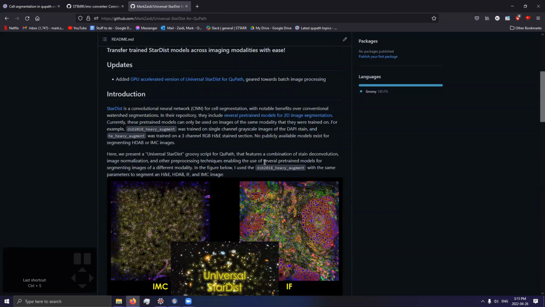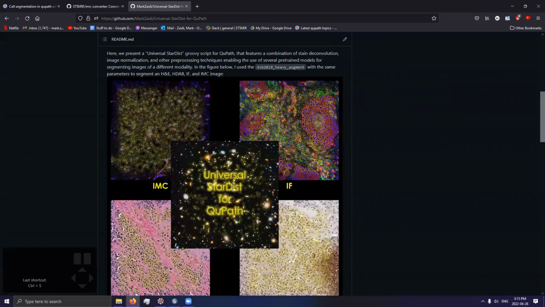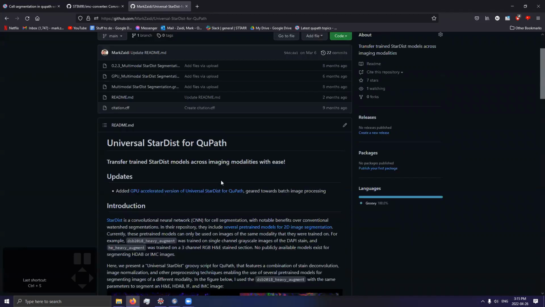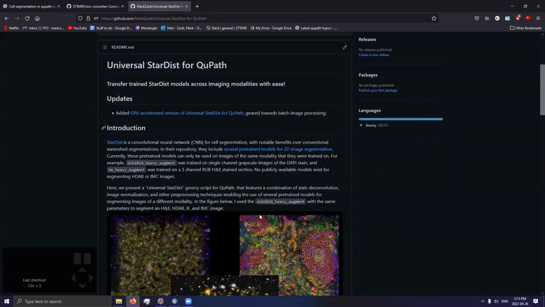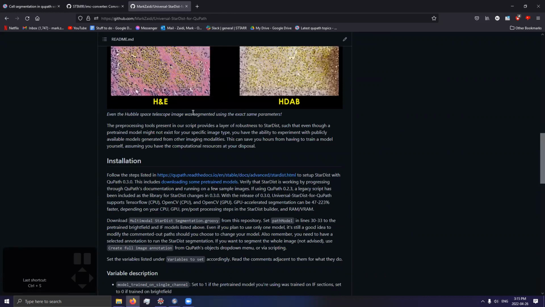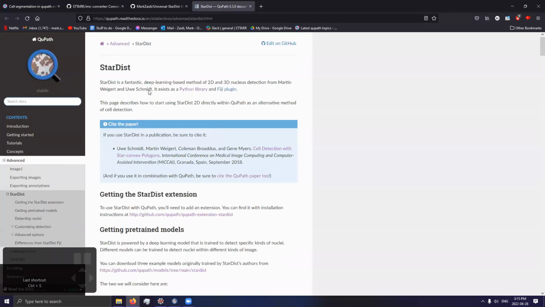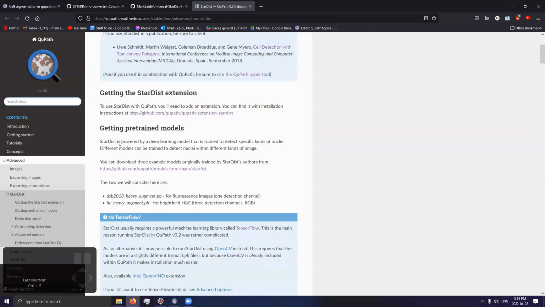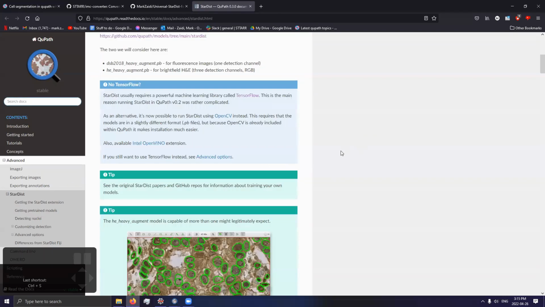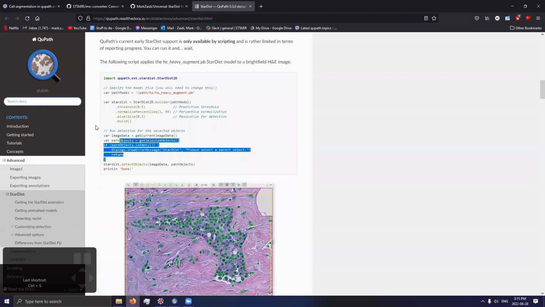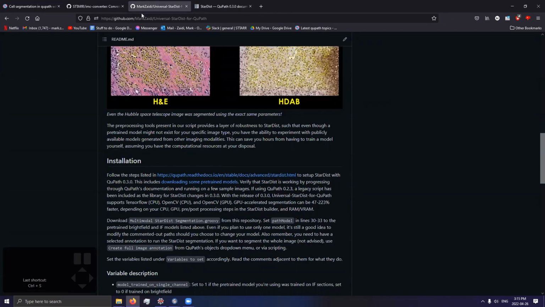There is a little bit of installation required to get this all set up. It's all outlined not only in this GitHub repository that's publicly available, but also in the QuPath documentation. So it explains how you're able to obtain these pre-trained models, as well as tune your own parameters.